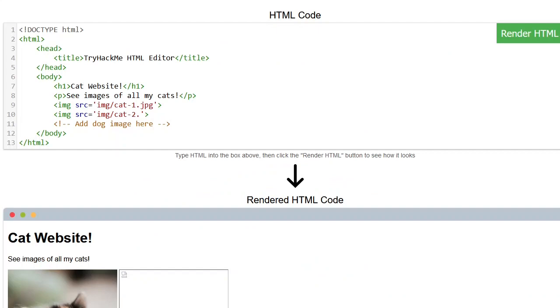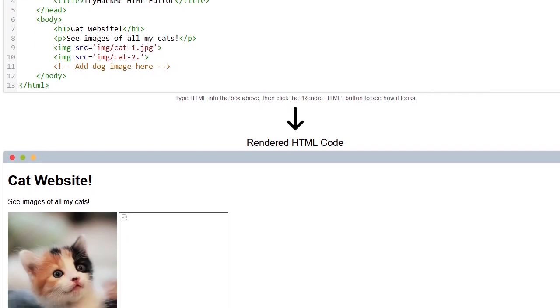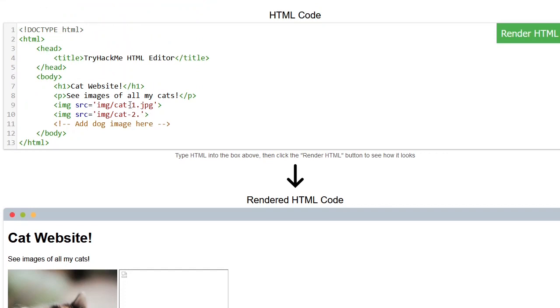So here we have some HTML code, and when we look at the rendered HTML code, we see an image of a cat and then a broken link. The first thing it asks is: one of the images on the cat website is broken. Fix it, and the image will reveal the hidden text. So if you look at the code, what's missing here?